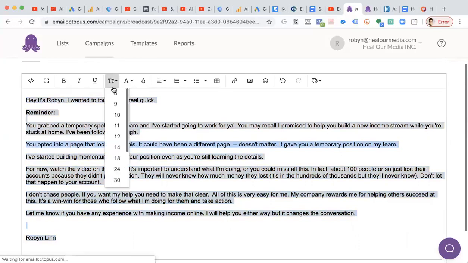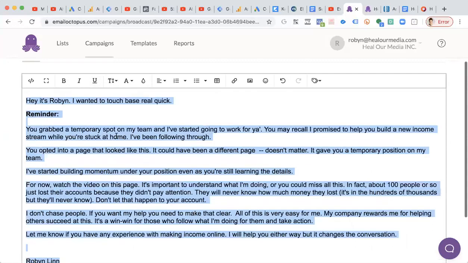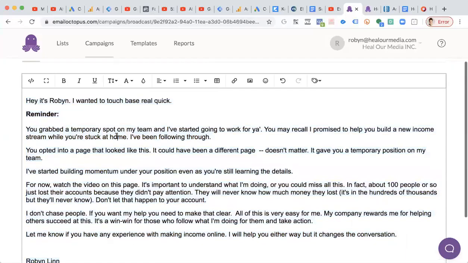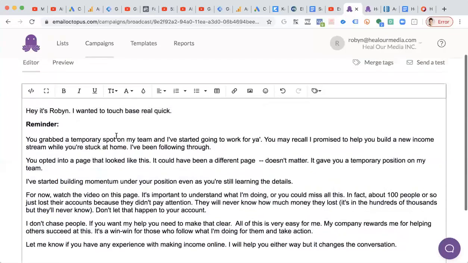I'm going to change the font size. I click the T right up here. It's next to the underline, and I'm going to make it 18. I have found that 18 is a really good size for phone view, mobile view. And as you can see on my screen here, it actually doesn't look too big. Most people use a font size of 14, but I have found those who use an 18, I enjoy it better because I can read it with my phone better. And most people, I found 86% of people are utilizing their phones to receive your information. So I'm recommending that you choose T, font size 18.